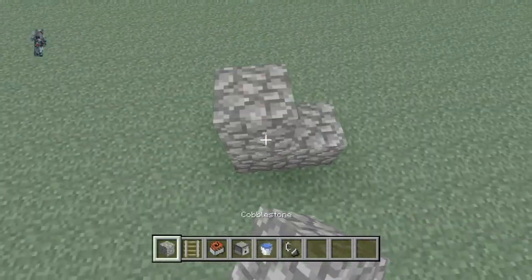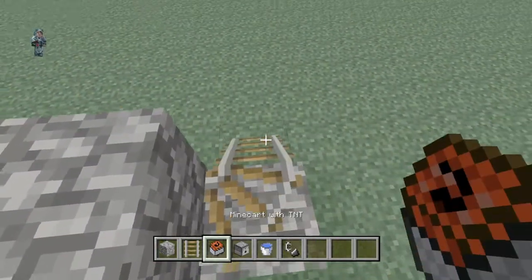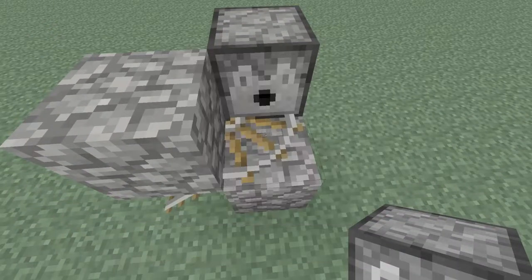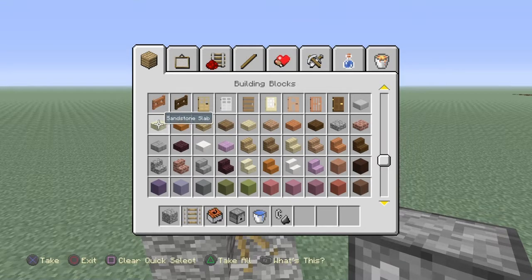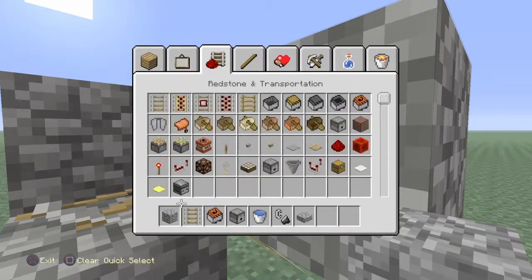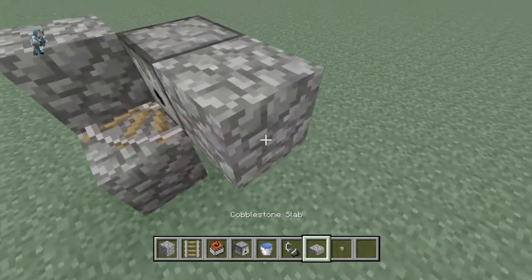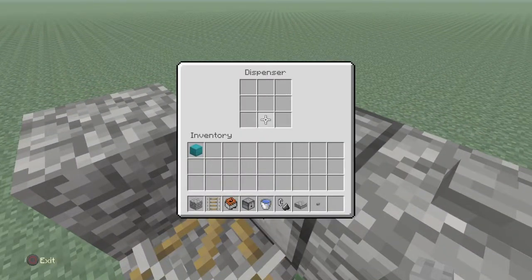And you just want to do this. Add minecarts like this. Minecarts. Put the rails here like this. And obviously I've missed something. Wait, but didn't I? And I just remembered something else as well. You want to put a button on top. You also want to put water in here.